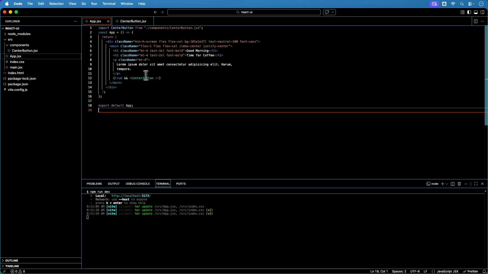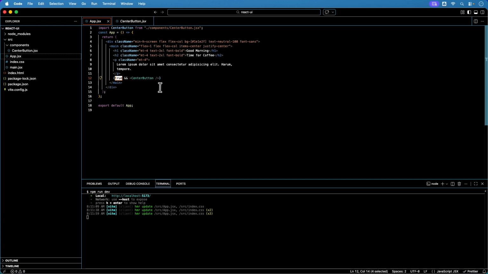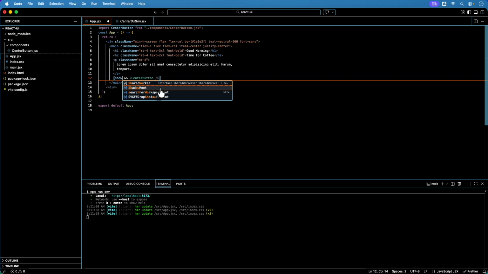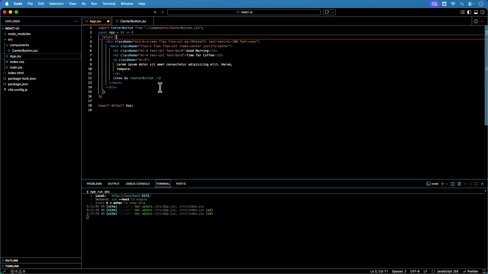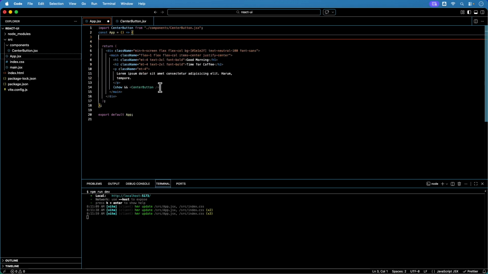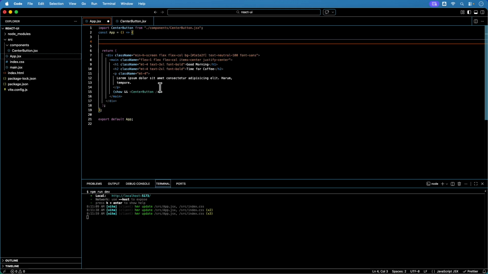So we can use this to make the center button appear and disappear if instead of a literal here, we have a Boolean variable. So I'll create a Boolean variable called show. And in fact, I'm going to create it as a React component state. So I'll say const show, and I'll have a setter function for it, setShow, equals, and then useState, as we saw in a previous lesson.